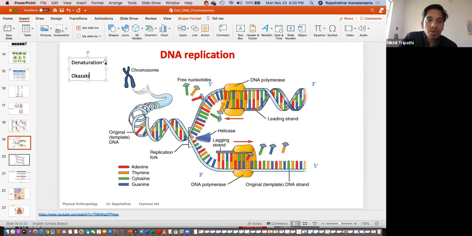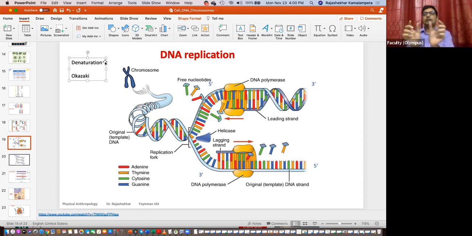Sir, I just want to know Okazaki. I just forgot what it is. Okazaki is the name of the fragments. As I was telling you, on the lagging strand, it was creating fragments each time, only a small strand, and again going back, creating another strand as the template is opening up. Each fragment is called an Okazaki fragment. The name of that fragment is Okazaki, probably because a scientist with the name Okazaki recognized it. That's why it goes with that name.